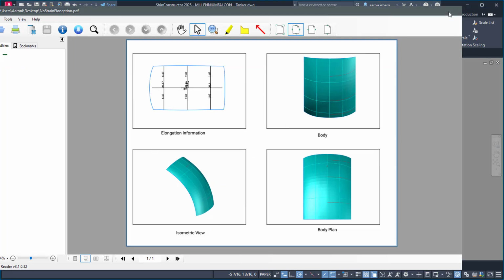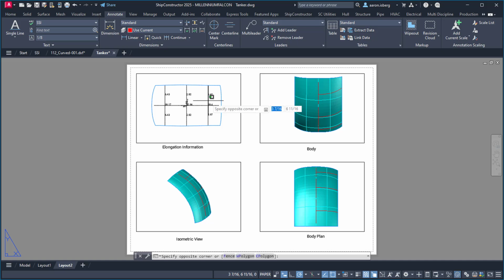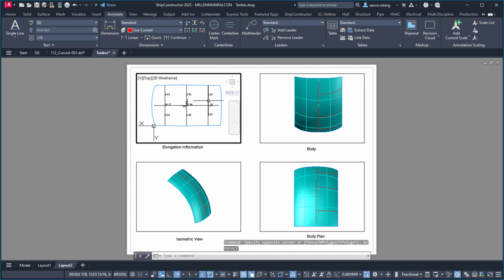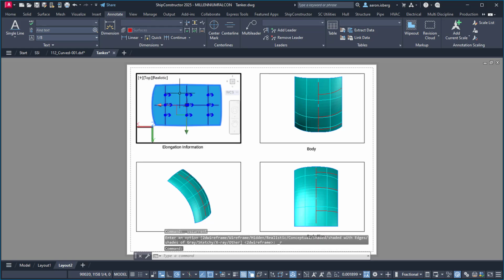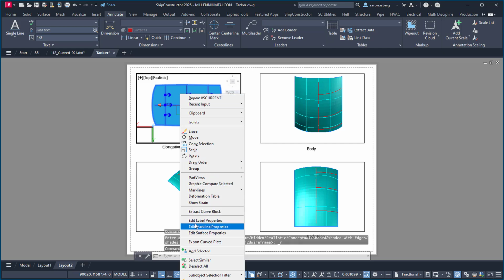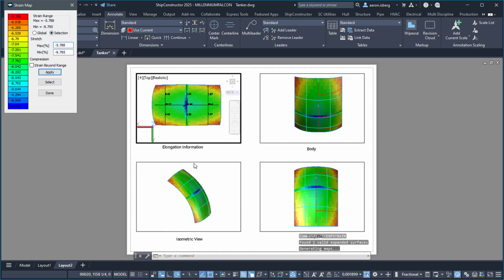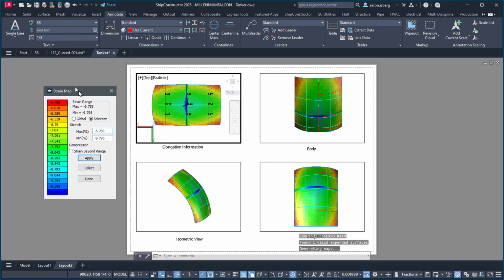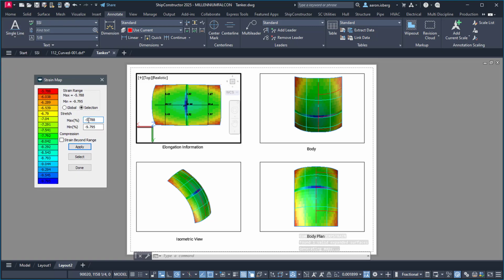Export the same layout, but with the additional strain map visualization added as an additional reference. Within one of the viewports, select Model Space and select the plate. Right-click and select Show Strain. Modify the strain ranges if necessary. As strain mapping is not an object property that is saved to the model itself, we must generate the PDF using a slightly different approach.